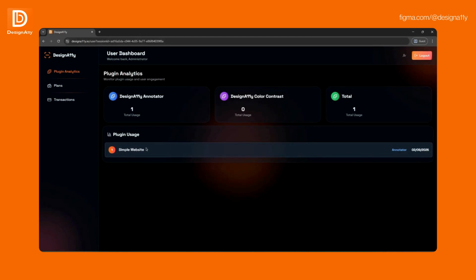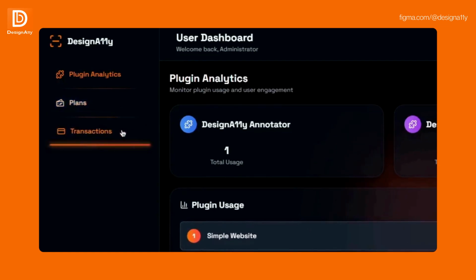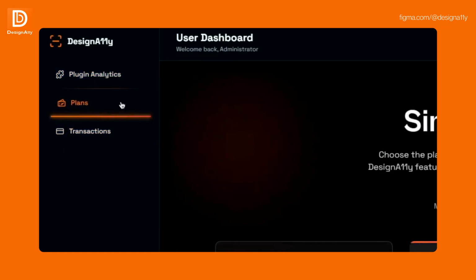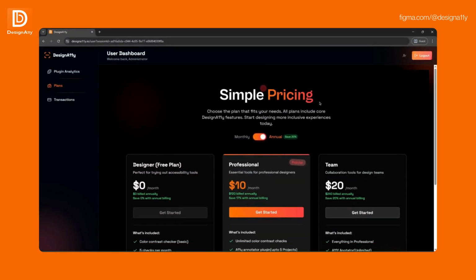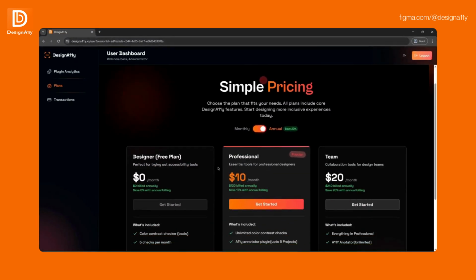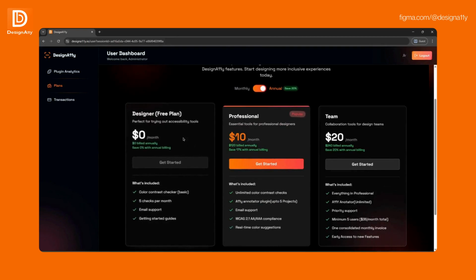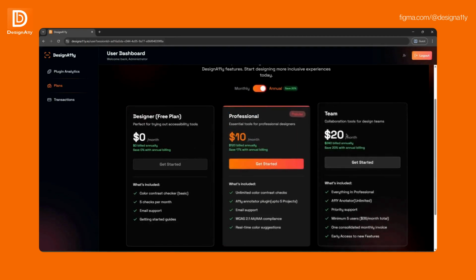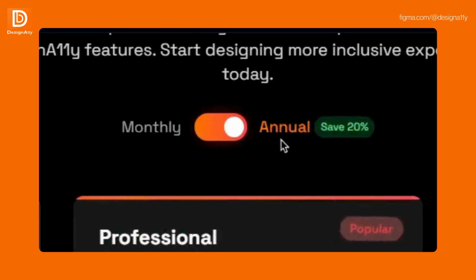On the sidebar, there are two more sections, Plans and Transactions. Opening the Plans page shows 3 subscription options: the Designer Free Plan, the Professional Plan, and the Team Plan, available in both annual and monthly billing.